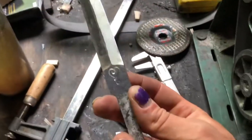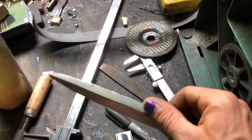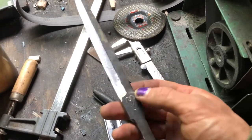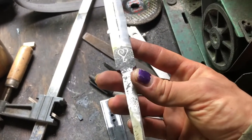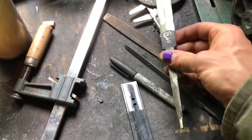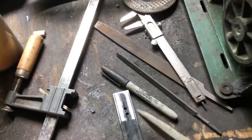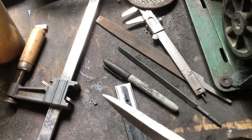So now that I have the blade ground to shape and it actually turned out pretty good, I still need to sand it down, go through the grits a little bit. Now I just have to make the guard for it, which I'm going to cut out, then heat treat this, and then probably continue grinding this to shape.